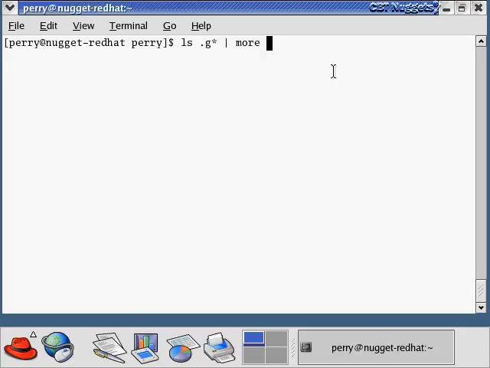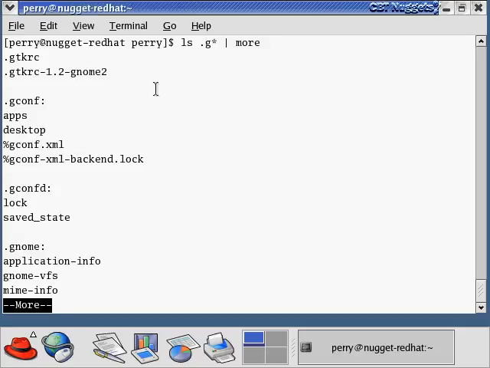Let me hit enter, and now I'm seeing the output of the ls command. These were the regular files, .gtkrc, .gtkrc-1.2, and so on. The regular files just show up. But when a directory shows up in this listing, the directory shows up followed by a colon, and then all of the stuff in that directory shows up. Then there's a blank line.